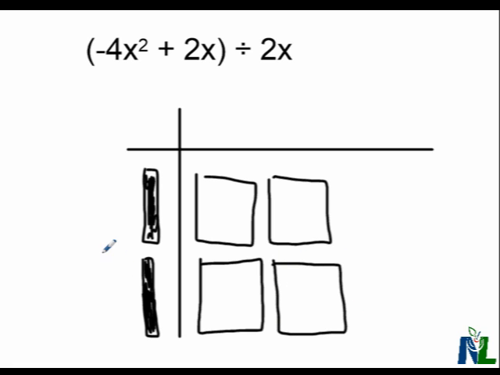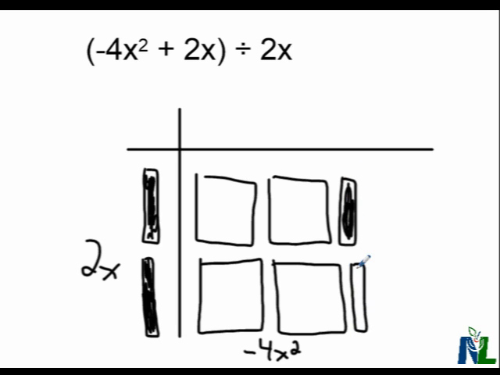So I've got my 2x. Right now I have negative 4x squared accounted for. Well, there's another term in this polynomial as well. It's positive 2x. Well, how can I split this into 2 equal groups? If you think about it, I just need to have 1 of my positive x tiles in each of the 2 groups that I've created. And if I look at this quickly, I can see that they are indeed equal, and I've now accounted for both the terms in my numerator.